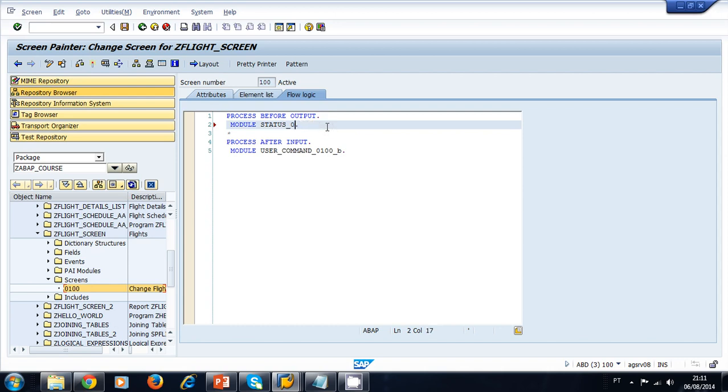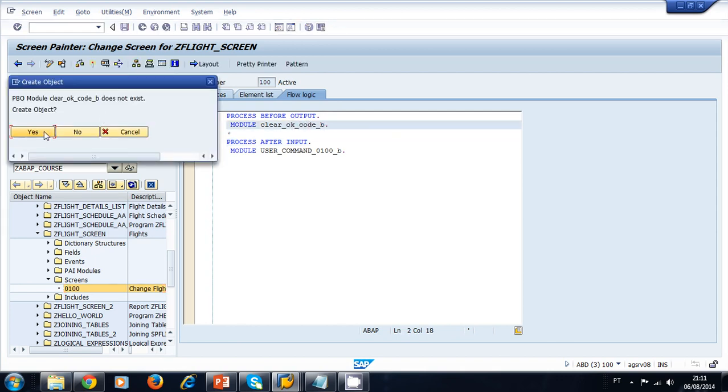We erase this proposed name, and it's going to be called the clear OK code module. I'm going to use B because I have a previously named module exactly the same. So you can just go ahead and call it clear OK code or use the B, whatever you want.